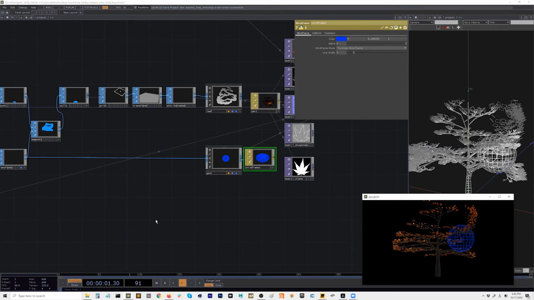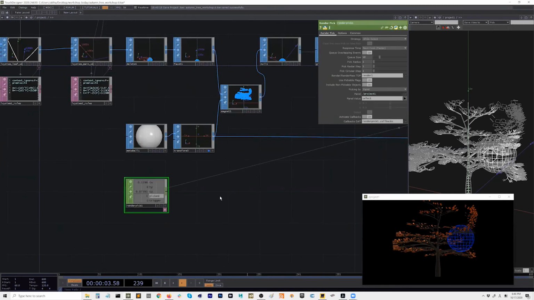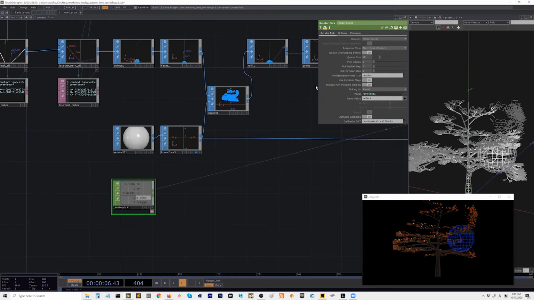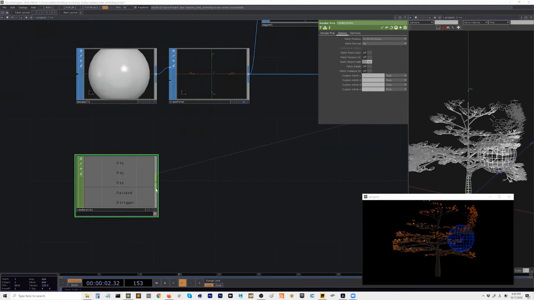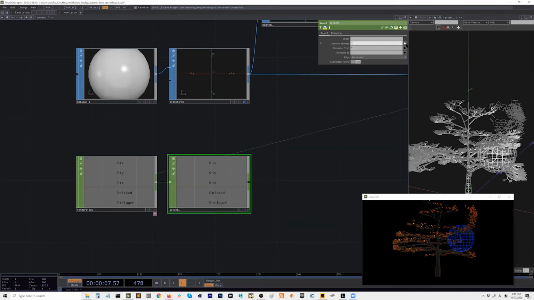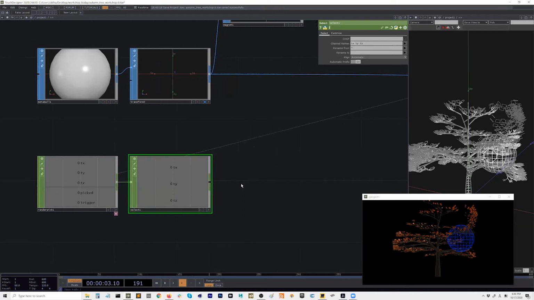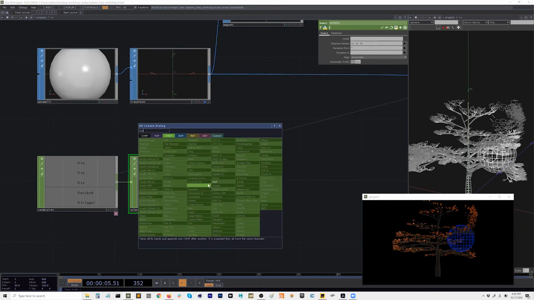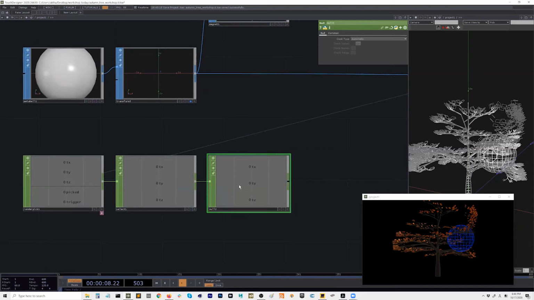All right, so now this render pick chop has a lot of options. We want to change this fetch position into world space. This is very important. Okay, and then let's select chop, and then we select TX, TY, and TZ. And then just in case, let's put this into a null.